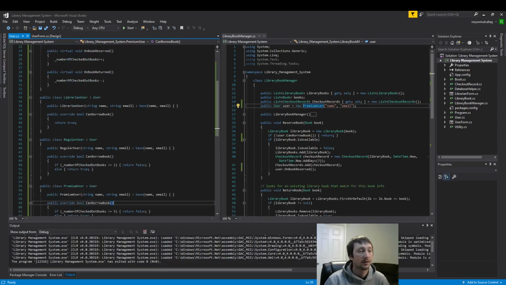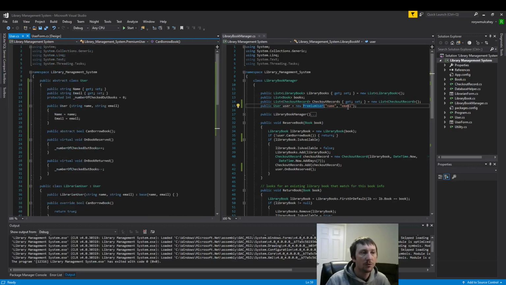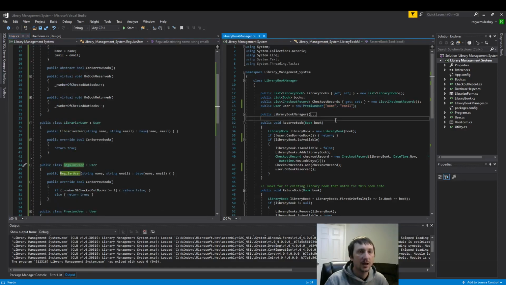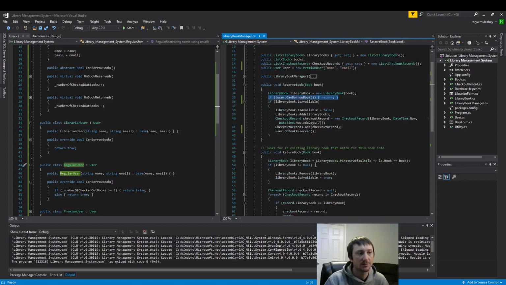And yeah, this is a great way to be introduced to polymorphism. So this is our polymorphism here. We're able to morph this user object into a bunch of different derived classes. We could also use librarian user. And that's really nice because look how simple our code is in this instance. Look at all that functionality we got out of this library book manager, writing 3 lines of code.